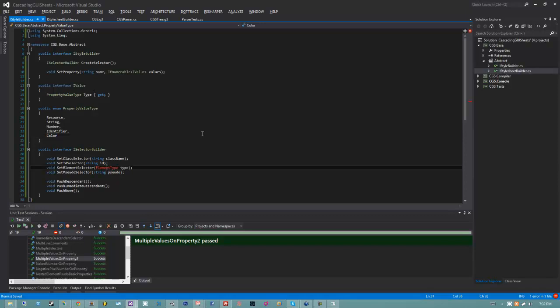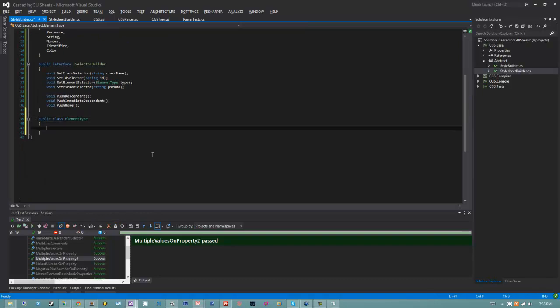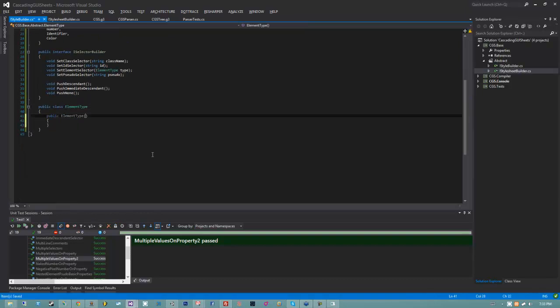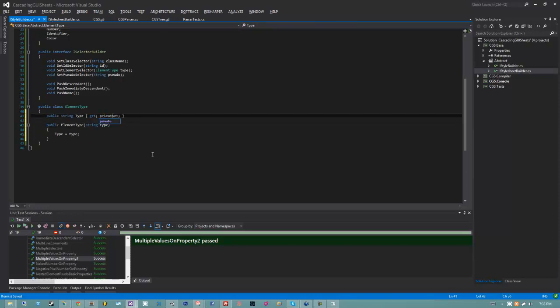And then what's an element type? An element type is just, again, a nice little basic value object we can use to refer to elements. So an element type is going to have a public constructor that takes in a type. It's going to look like this.